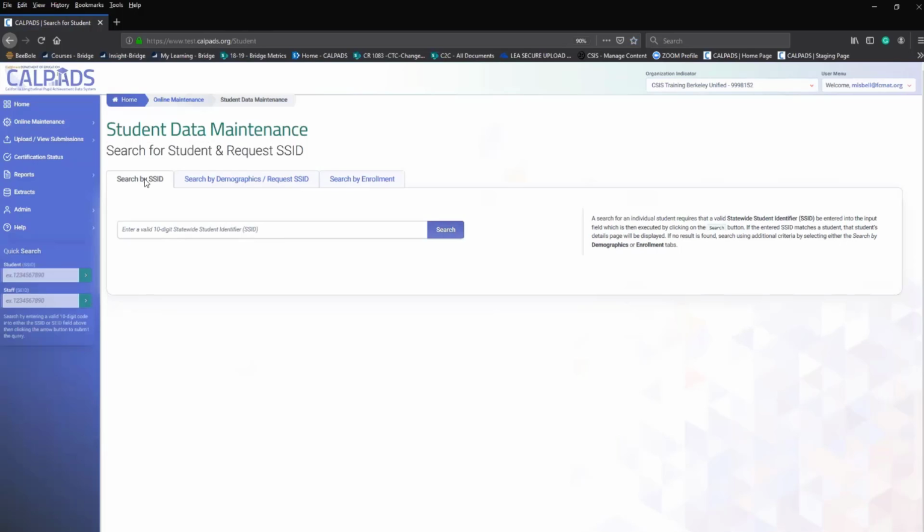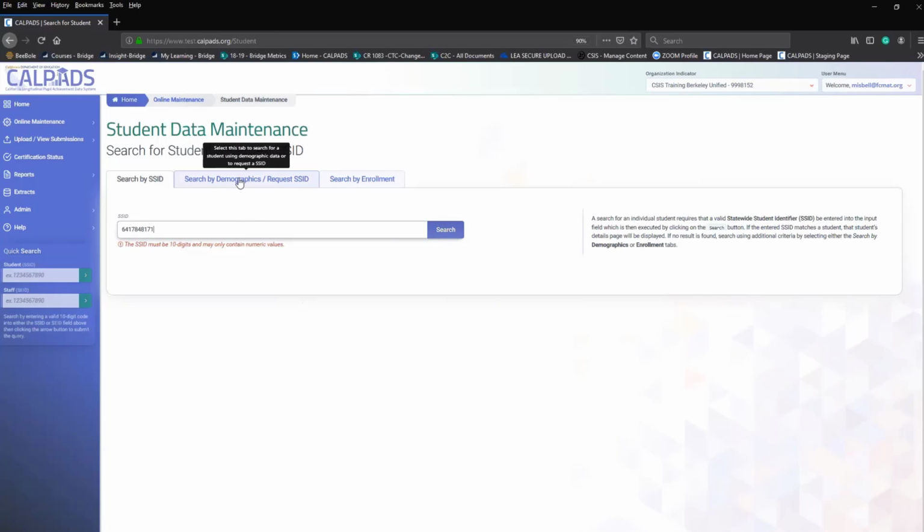Why would you say that? It says search for student and request ID. So if one of you guys submit a ticket and say, where do I request a SSID? Where would that be at? That would be under student data maintenance and search for the student. Because if you have an SSID, you can put it in here like that and do the search.